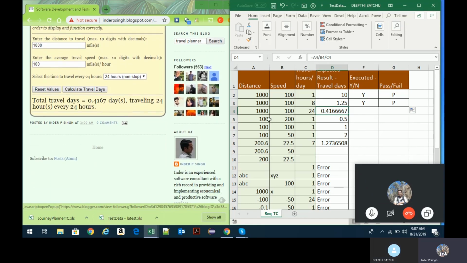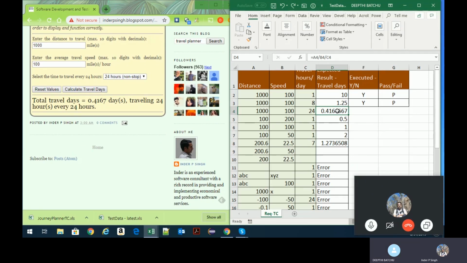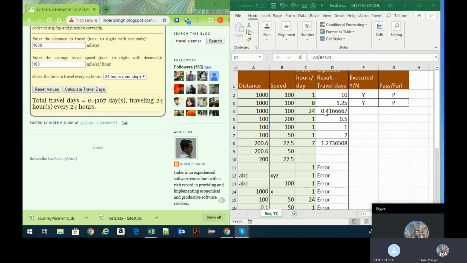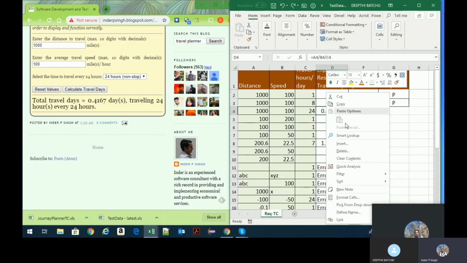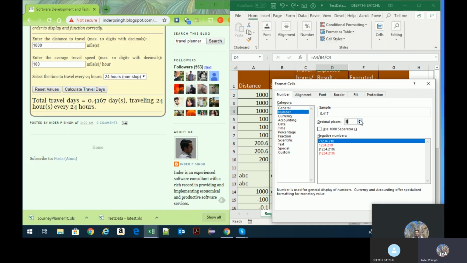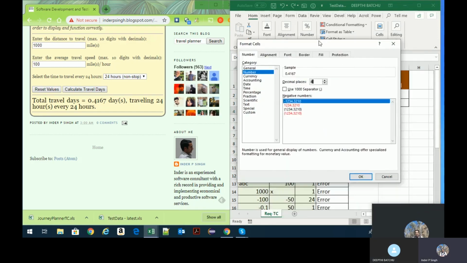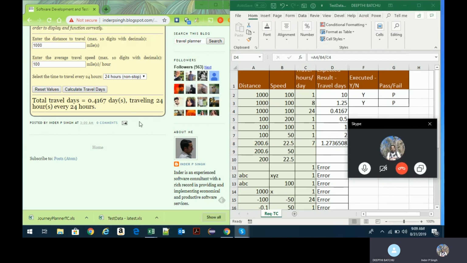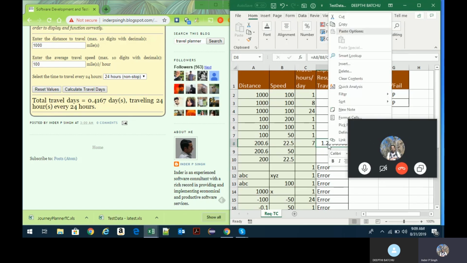Just for this specific cell you can format. Better. And D8 also has the same problem. It's not rounded off to 4 decimal places.